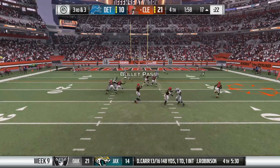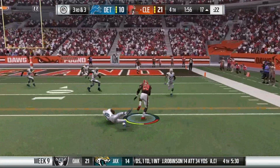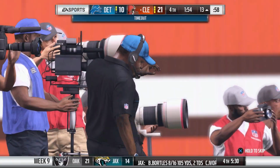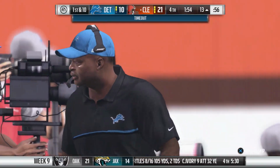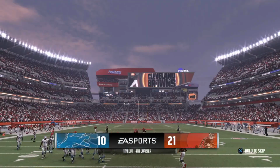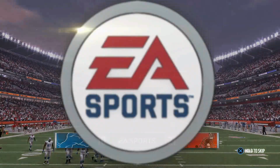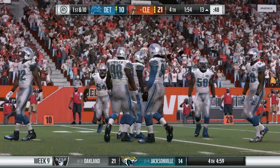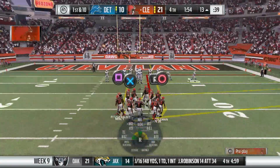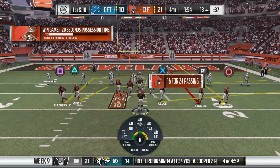Roethlisberger now to throw on 3rd down. He's going to leave this for his running back. It's complete. 1st down. And now the Lions are going to stop this momentarily as they call a timeout. It's just their first. They've got 2 more to use here in the final stages. So a defensive timeout, chance to regather, regroup, and get set as we resume action. 1:54 left to play here.